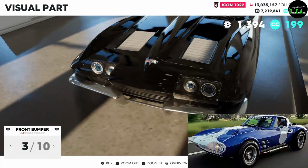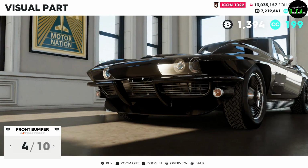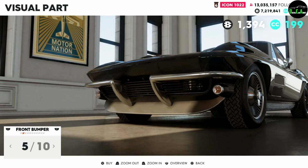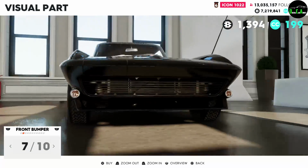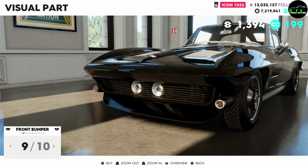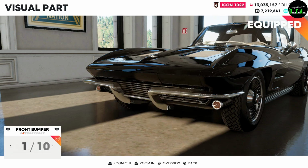So here you have the Grand Sport race car style headlights with the stock front bumper, chin spoiler, and then you have the chin spoiler with the chrome. Okay, like aluminum. That's interesting. And then you have a different design here. So this chin spoiler does a front bumper delete, and then you have a really low front end. It's definitely different. Okay, and this one gives you rally style lights, and that's the last one there.